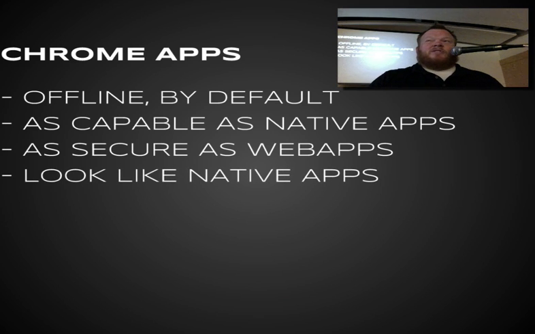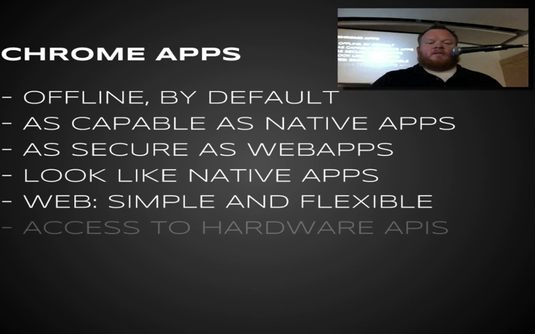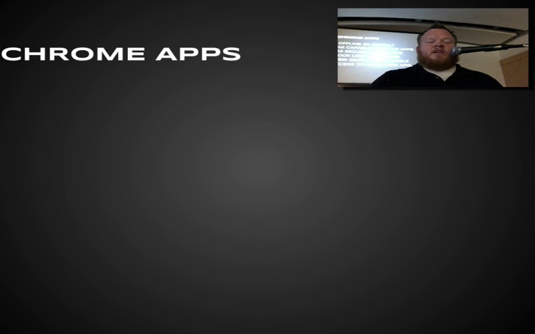And the cool thing though is that they can look like native apps. They don't have a browser window URL. They don't have the browser chrome that we're used to. But it's made out of web technology, so it's super flexible and it's really simple. But they have access to hardware APIs.